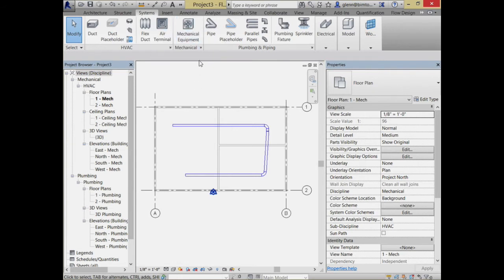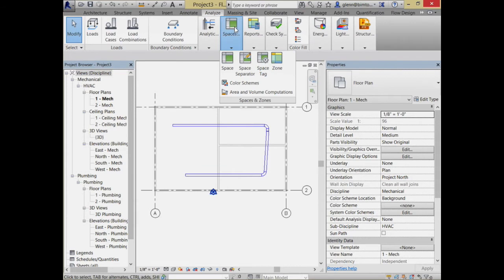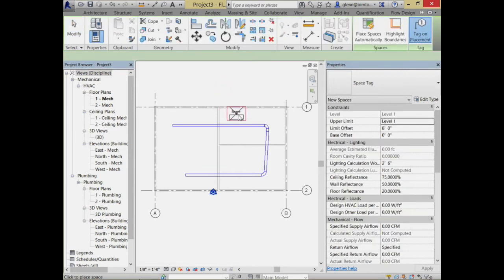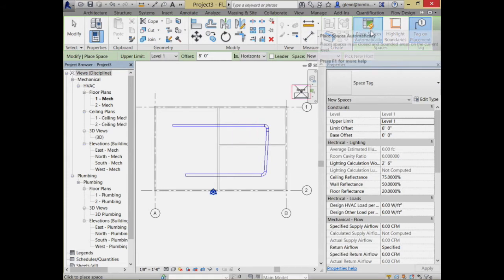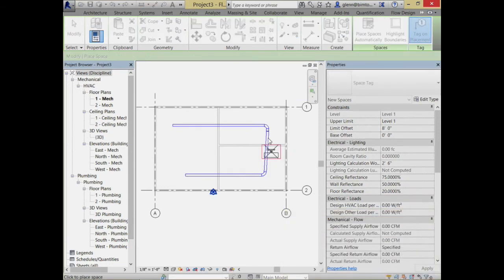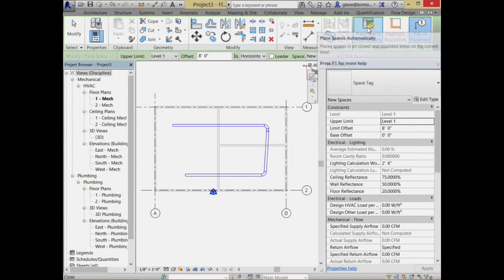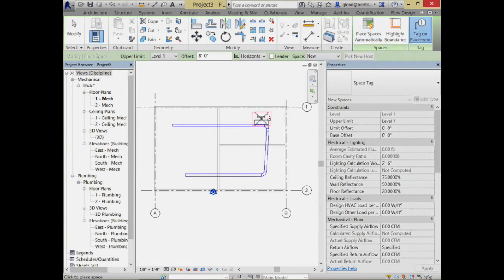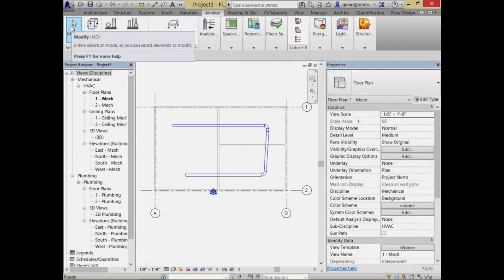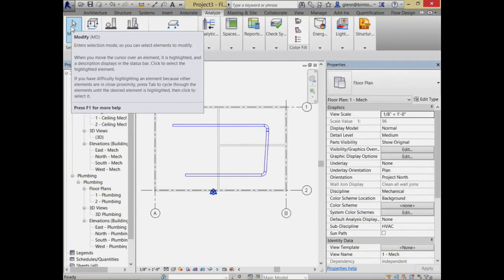Okay, so, I am so bad about this. Under Analyze, we have spaces. From what I'm seeing, it doesn't look like it's going to want to grab. I'm looking at the spaces, but it doesn't seem to be grabbing the corners in terms of what's going on. So in terms of automatically placing, that doesn't seem to work. This highlighting of boundaries doesn't seem like it's really happening. Place spaces automatically, it doesn't have a lot of information here. So it looks like we can't place spaces in the linked file just by default. But let's talk about that because there actually is a way.